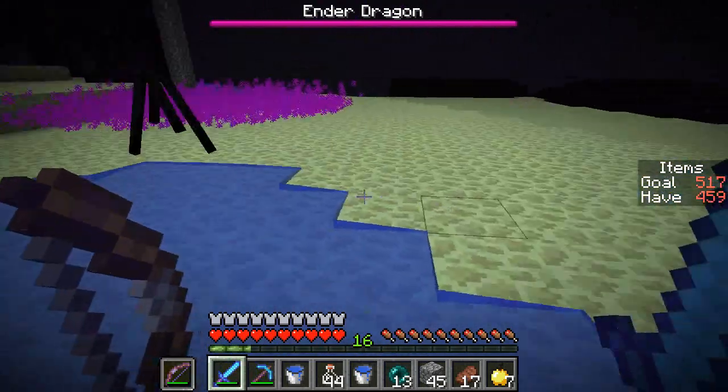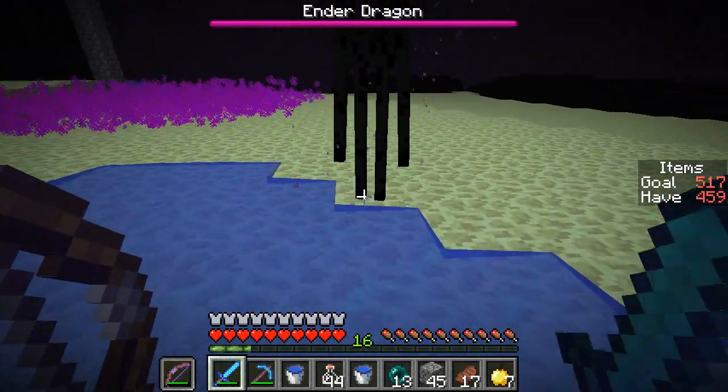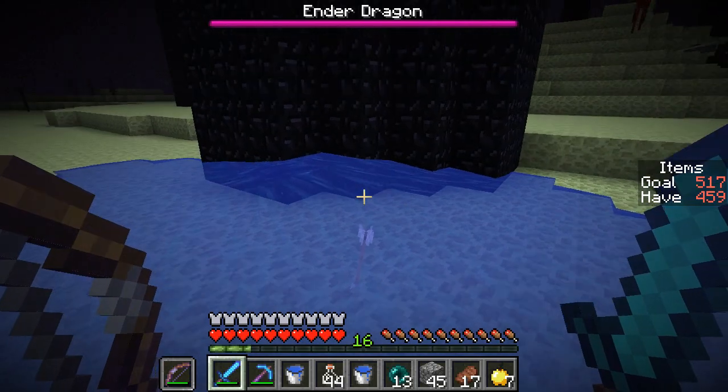All right, where'd you go, crazy Enderman? There you are. How many hits does it take? I got Sharpness 5. Come on. Why do you have so many hit points? All right, great. He's dead.